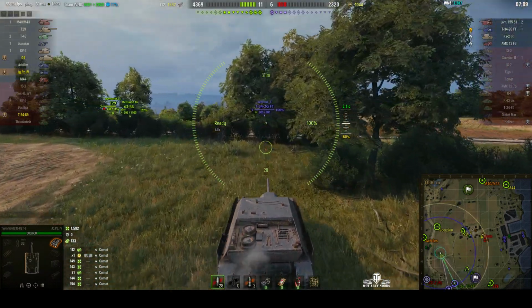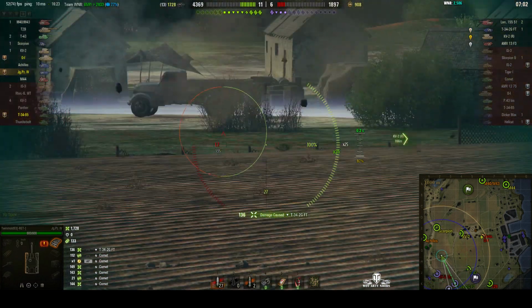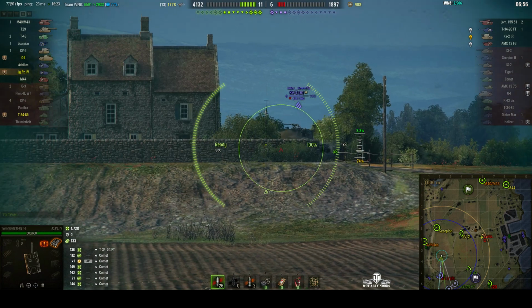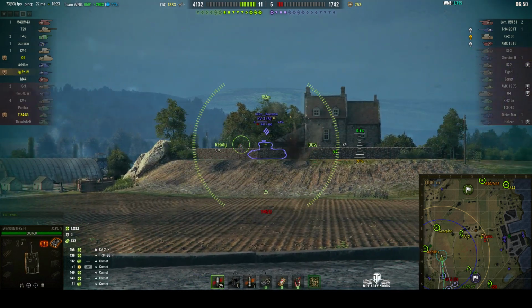Coming up, he's locked on. Wait for the aim, that's it. Okay, now let it settle and round in. Yeah, gets a good hit. There's a target. The KV-2R is off to his right. You need to aim at that. Gets a round into the turret for 155. Good chance of an ammo rack if you do.